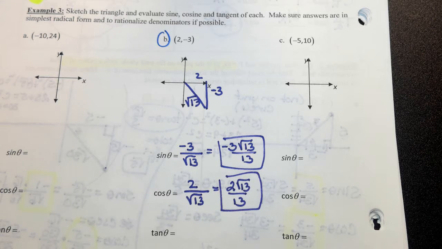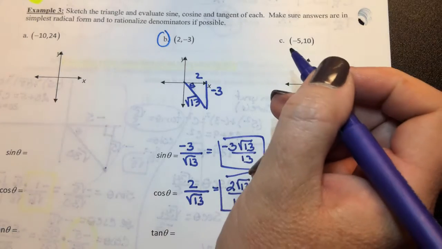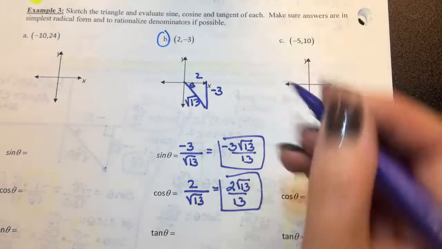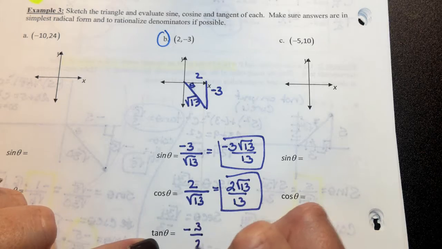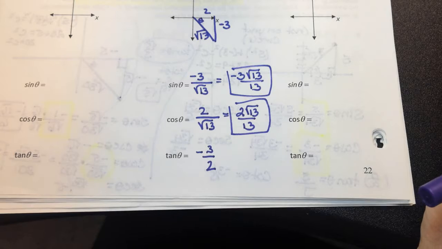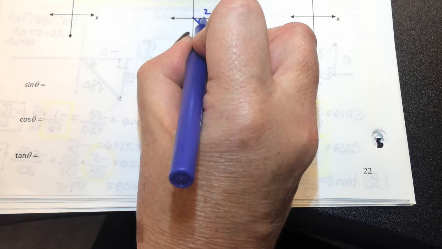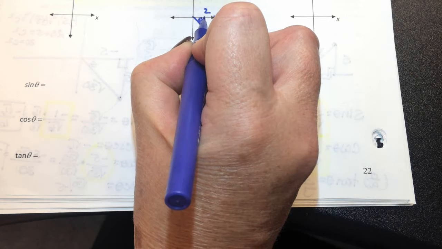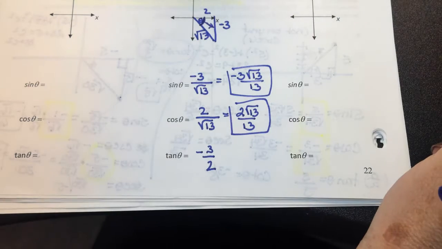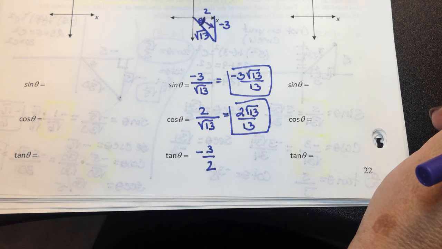Yeah, Jed. So the theta sign is supposed to always be like origin. Yep, it's always between the radius or the hypotenuse and the x-axis. Tangent, opposite over adjacent, so that's going to be negative 3 over 2. Wait, what's it the opposite of? The origin? Again, no, when you're doing your trig ratios, remember you've got to find your reference angle in the triangle. So again, the opposite side is always going to be directly across from the angle, because you're drawing your triangles with the hypotenuse and the x-axis forming your angle.